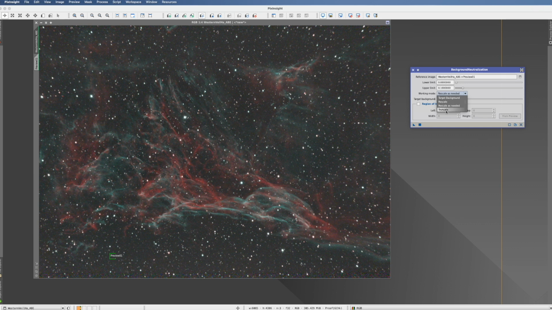Then we have the Truncate mode, where if anything would have to be clipped, it wouldn't care, it would simply clip it. This I also feel is rather far-fetched. It's probably never getting used. Now the target background is kind of an interesting thing. If you select that, then you can tell what value this target background should have, and you can set it here. So let's go to Rescale as Needed, because that's the default.